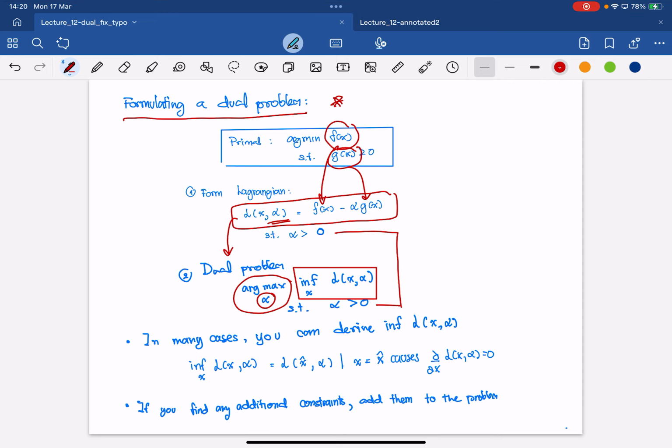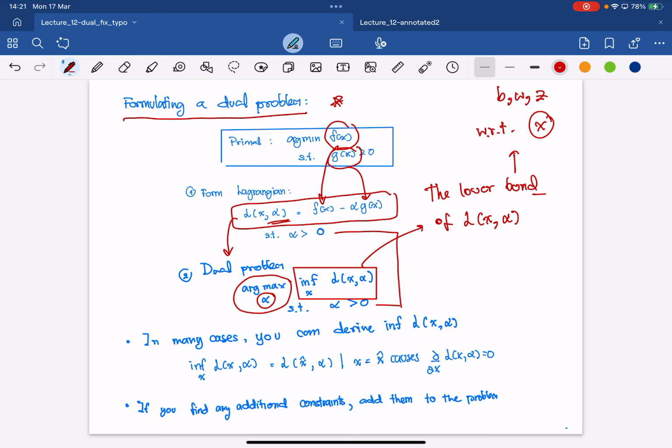Then I believe many of you, or maybe some of you, will have this question. So what is the infimum of this Lagrangian function? Infimum pretty much means the lower bound. So that means that you have to find the lower bound of the Lagrangian objective function. And this is a lower bound with respect to the primal variable, that is x in this case. But in our case, it will be the bias, the normal vector, and the slack variable.